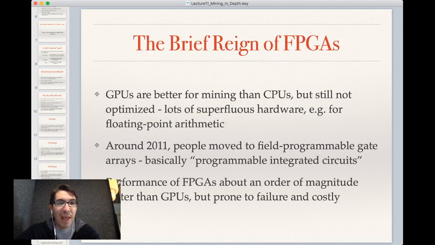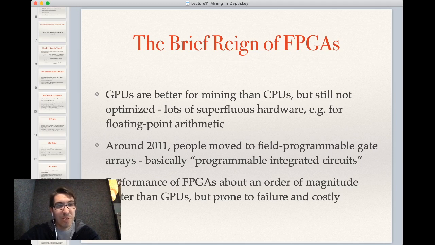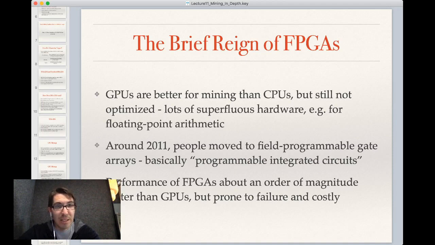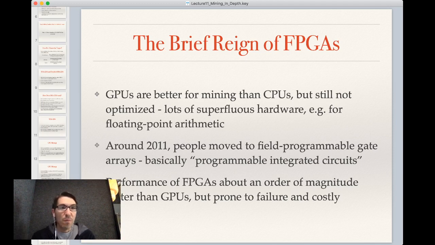We were still in the hobbyist phase of mining around 2010-2011. However, soon after, there was another order-of-magnitude increase as people realized that while GPUs are better than CPUs for mining, they're still not optimized — not perfect for it, with a lot of superfluous hardware. They're graphical processing units, not SHA-256 processing units. Around the end of 2011, people started using FPGAs — Field Programmable Gate Arrays — basically programmable integrated circuits you could program to act like specific hardwired ICs, giving another order-of-magnitude performance increase.